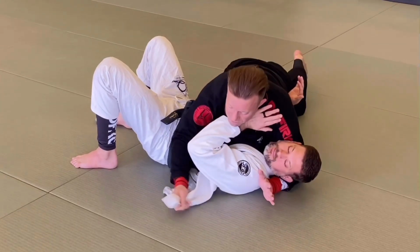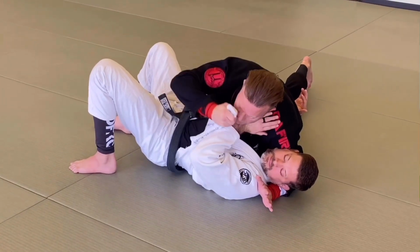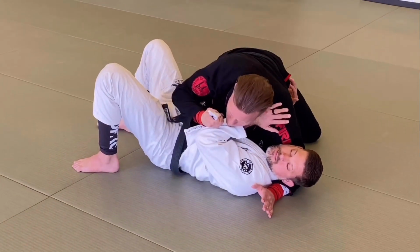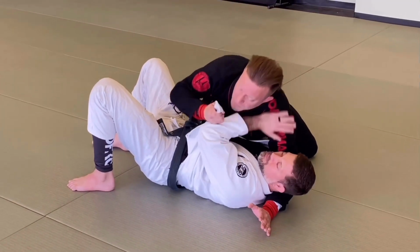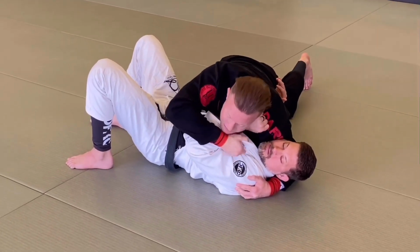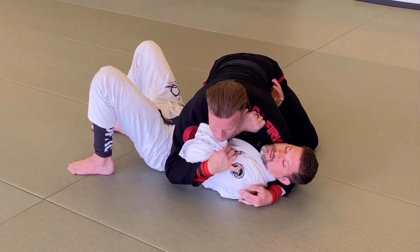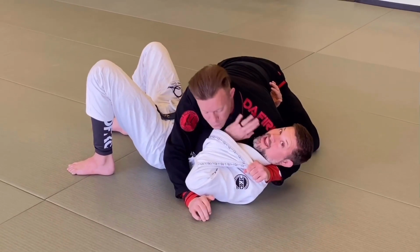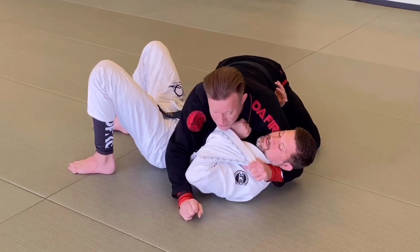But the way that I have to feed it is very particular. I'm going to feed it over the arm like this. I don't want to start to feed it over and then try to pull my head away, because he'll just follow and I'll never get it over. So I keep the pressure on his frame. I come over like this, tuck it under my chin, and then reach under his elbow to grab it. Now I'm going to feed it to this other hand so I never lose control, and it binds him up in this sling kind of position.